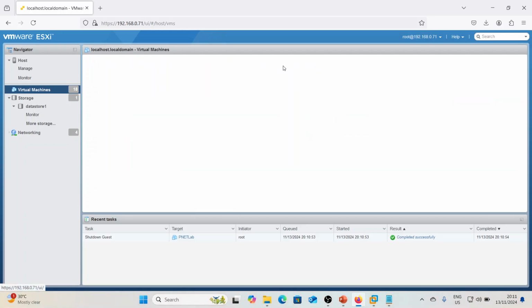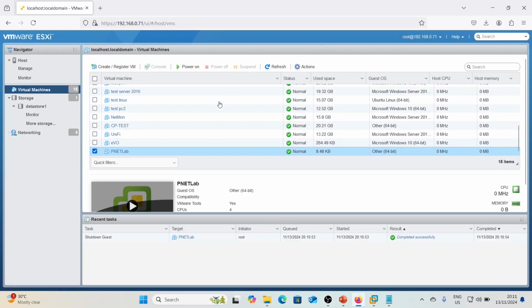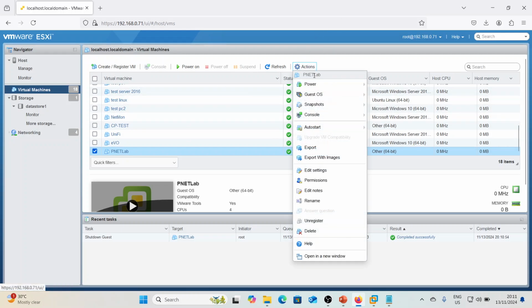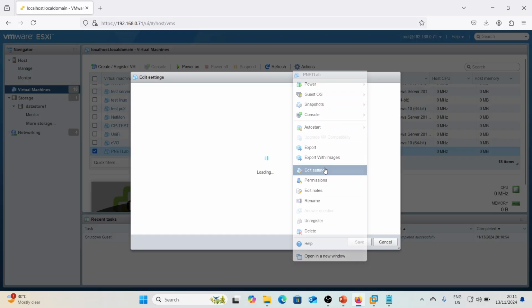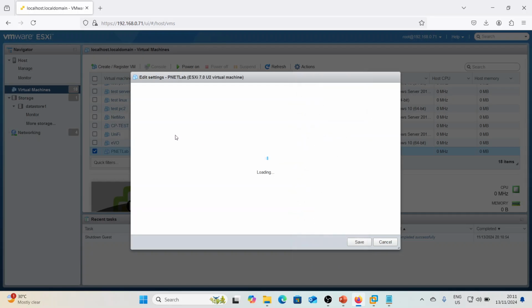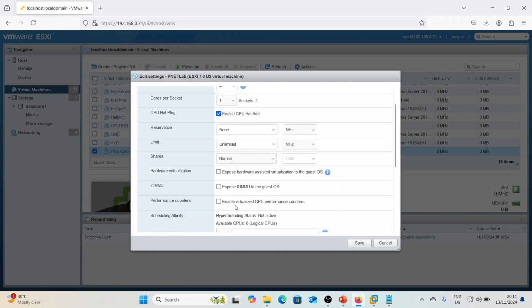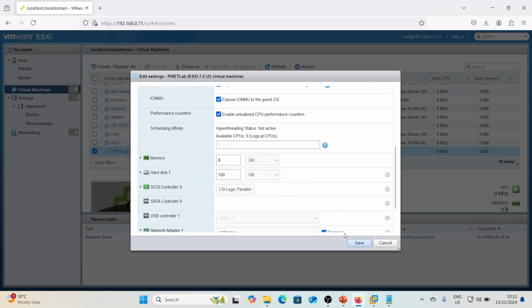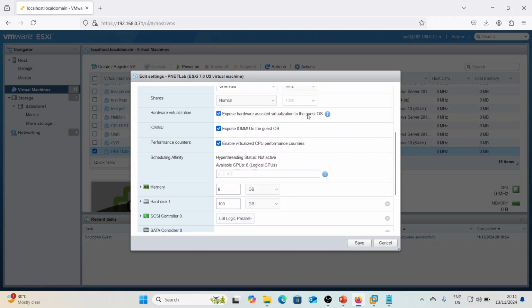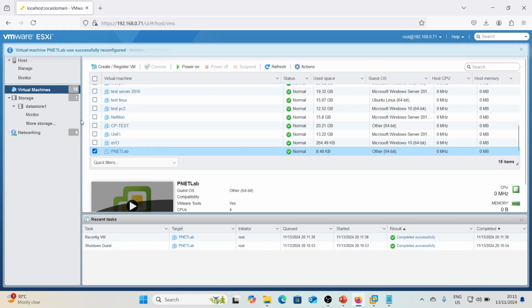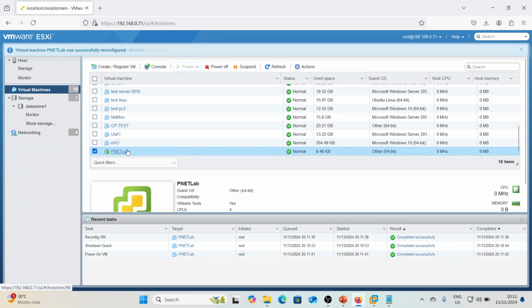What we actually need to do is to ensure that Intel VTX has been enabled. So we'll click on Edit Settings. We'll scroll down to where you have CPU. We'll check this box that says Expose Virtualization. We'll check all of them. It's very important that this is checked so that your iShare2 can work fine. Having enabled it, we're going to power up the Peanut Lab.